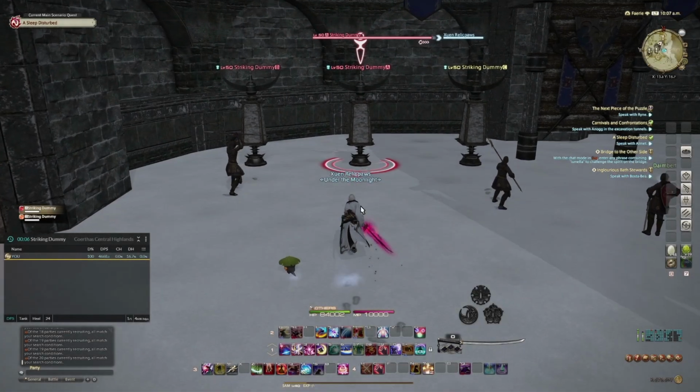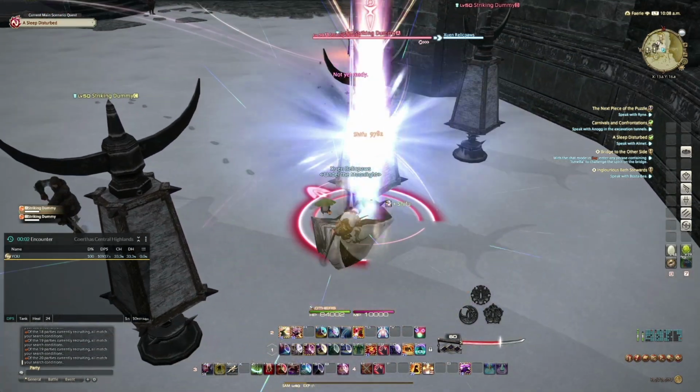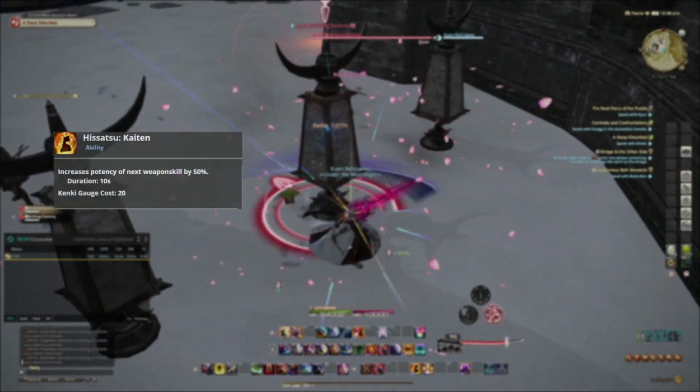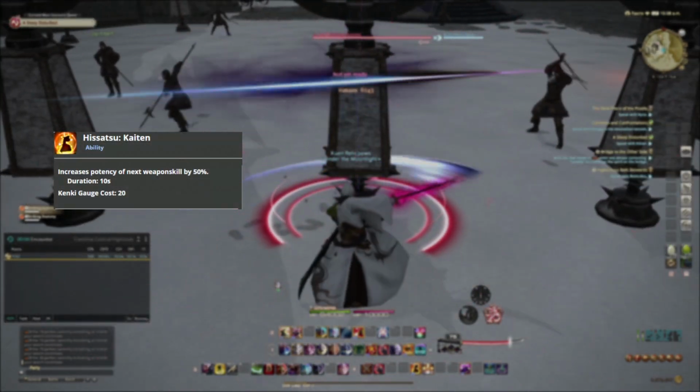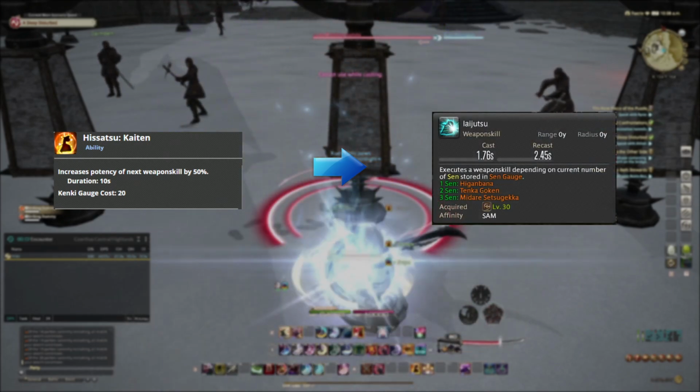Let's next go over what your Kenki is for. You mainly use it on 4 different abilities. First, and most noticeable, is your Kaiten, which will increase the potency of your next weapon skill by 50%. You'll be using this right before you execute any of your Iaijutsu abilities.